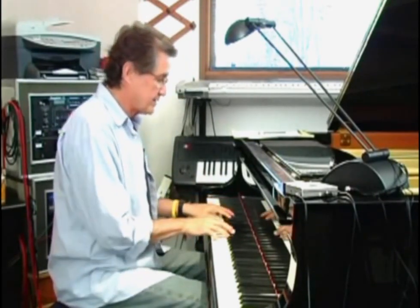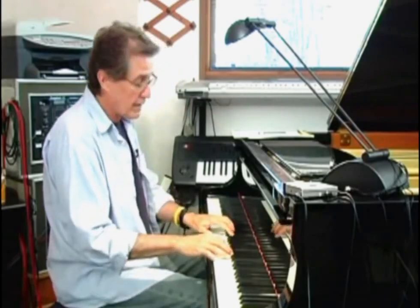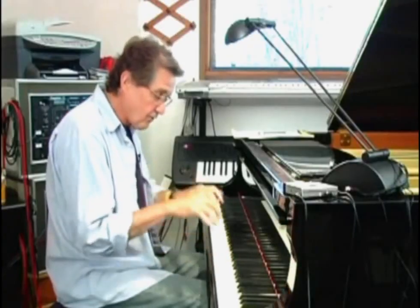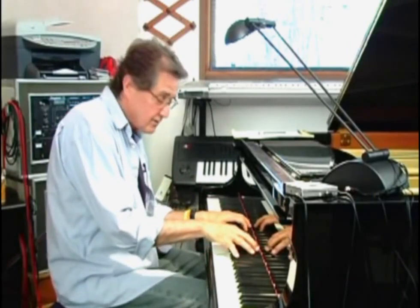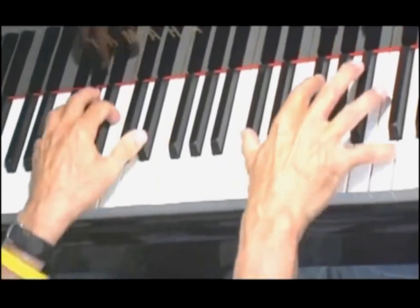There's a lot of ways to go, and I would experiment by playing whatever chord you want after the F to get to the B flat. For example, you play it F7th, and then you play that chord. Now, go from that chord to find out how to weave your way down to get back.